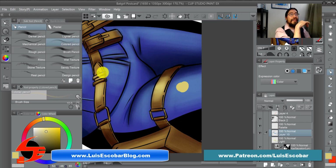So as I apply this yellow, it really starts to make the transition, and the objects start really kind of popping. And that's the intent. That's what's supposed to happen.